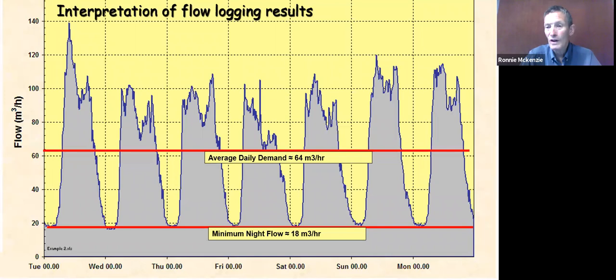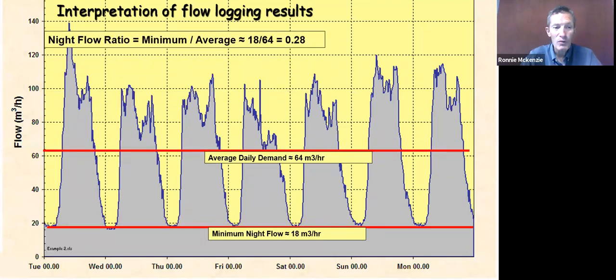And what we do, and again, this is something we've been doing for years, it's not in the textbooks as such, but it works for us, and it may work for you. It might not. You might have other things that you do. What we do is we come up with a night flow ratio for each zone, and this changes from week to week. We use the night flow ratio as one indicator. There are others, but we use this as one indicator to tell us whether we think we have a problem in that zone. And I've used a ratio here. In this one, it's 0.28.